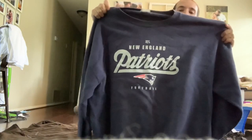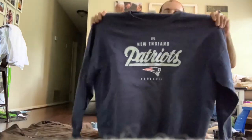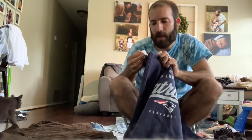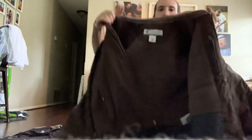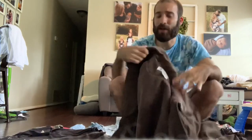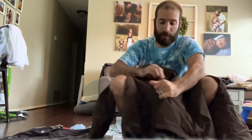Next is this New England Patriots crewneck sweatshirt — just on an NFL tag, nothing crazy, but it's a nice classic one. Big size too, probably a 3XL. The tag's a little faded but it's 3X, so I should be able to do pretty good on that. Next up, this is just one of those things I'm willing to hold for a little bit — a really nice Columbia zip-down jacket with the fleece lining on the inside. On a good day in the wintertime, this is like a $30 to $40 jacket all day. It's a men's XL, so should be able to make some good money on this one.